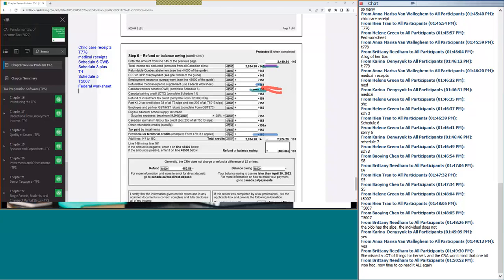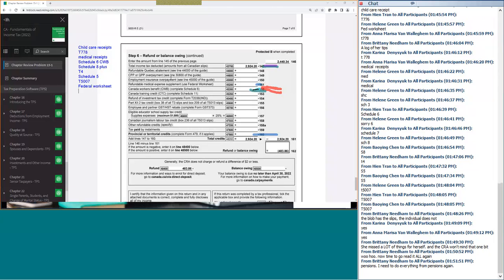You've also got a summary for personal credits, which you got last class. Make sure you have that. If you find that format useful, I recommend doing the same for your provincial personal credits as well. So have a table, have a chart that summarizes it for you as a quick reference guide.